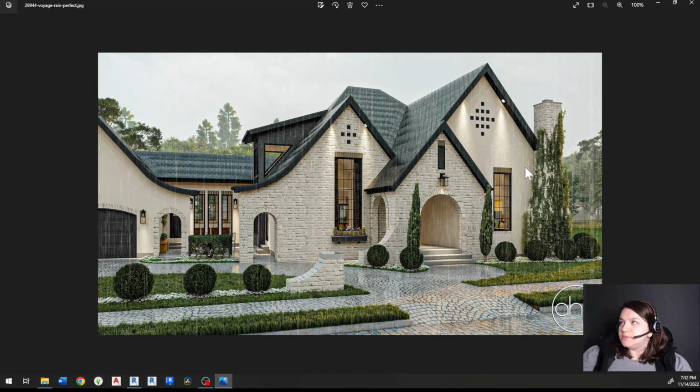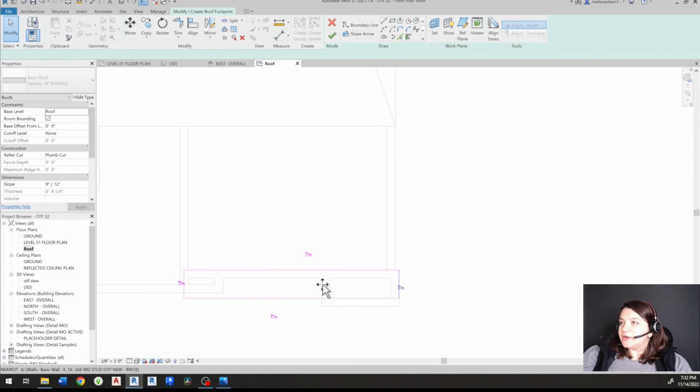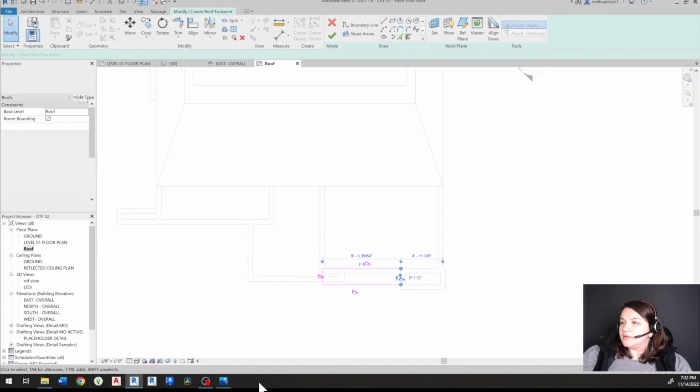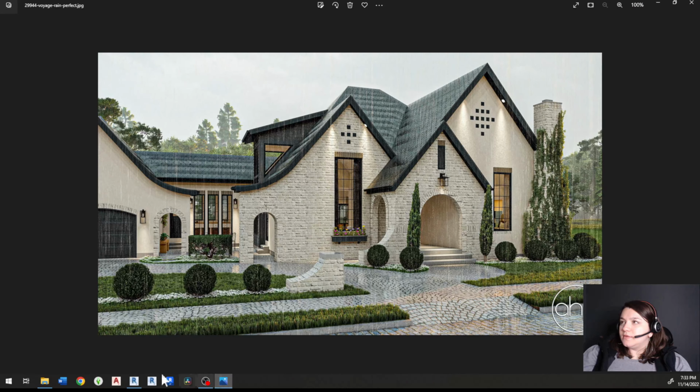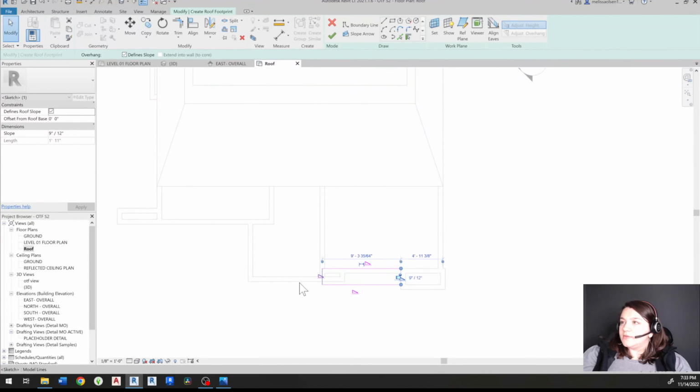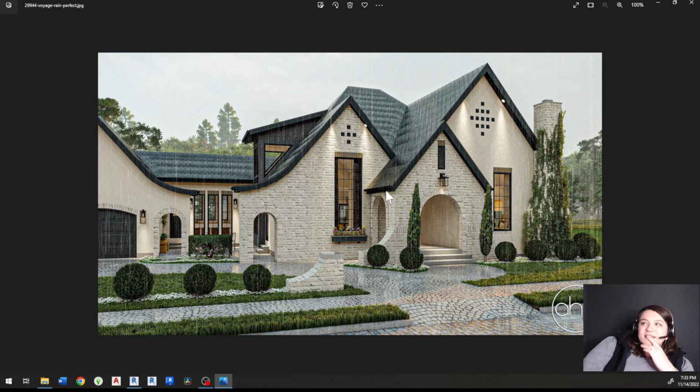Is it over the chimney? Stops at the chimney. It's weird. Yeah, okay, so I guess it's all the way to the end of this opening, right? This whole thing. And then this will be a different piece.